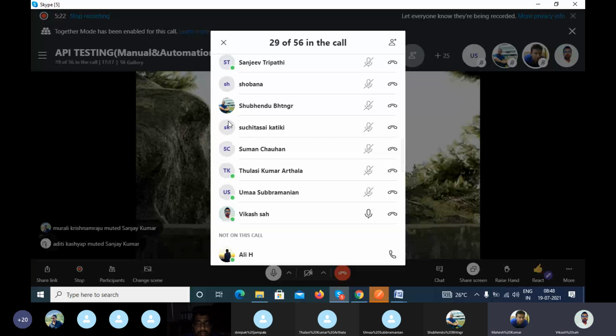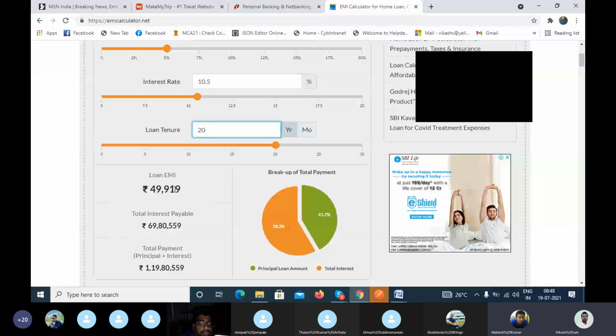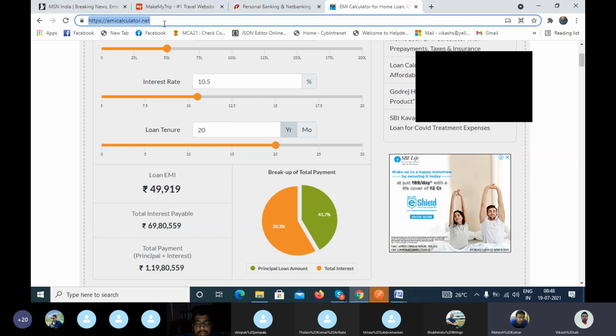Can you see the internal calculation? No, you can't see the internal calculation. How this particular application calculates the home loan, how they are showing the loan EMI and total loan interest payable. That comes under the database testing.